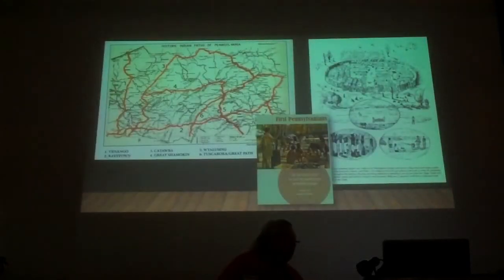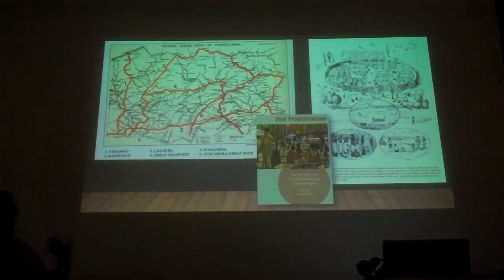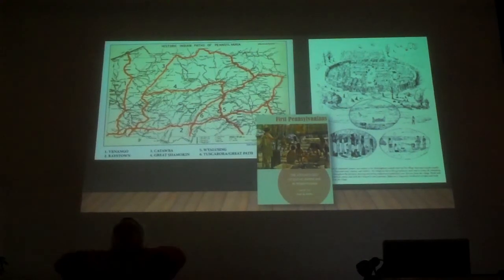And here's the biggest question. When did the Iroquois come in? Who were those populations? We realize now that was a very complex thing that would happen. And it looks like those folks that became the Iroquois did not come into the southern Susquehanna region until maybe the 1300s. And they originally were, as the archaeologists are perhaps wondering, from further south.